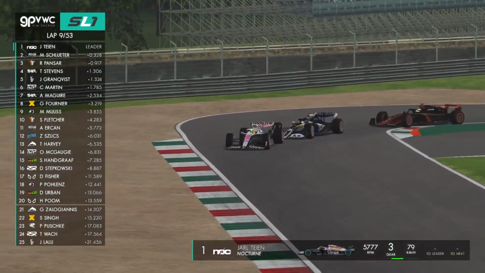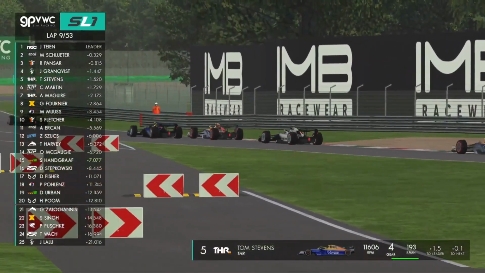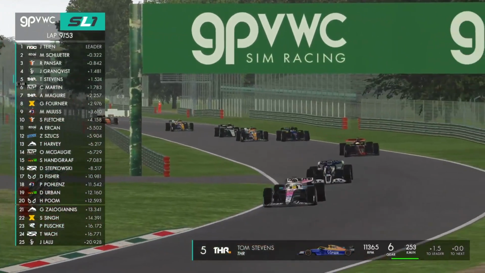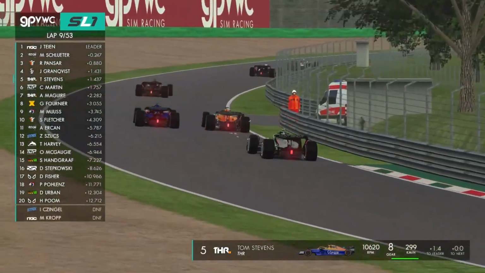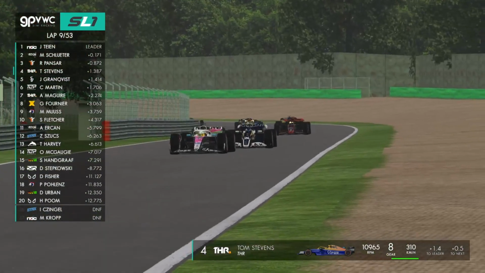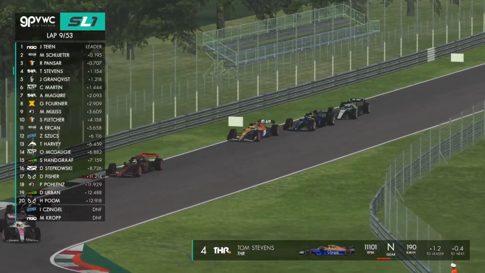Now let's look at Tom Stevens on Jan Grankvist. Stevens, he's to driver's right on the exit of the corner. He'll have the inside for Curva Grande. These are the top 2 in the Drivers' Championship going at it. Sparks flying from the back of the THR car up towards the Del Roger. He gets his nose in front.